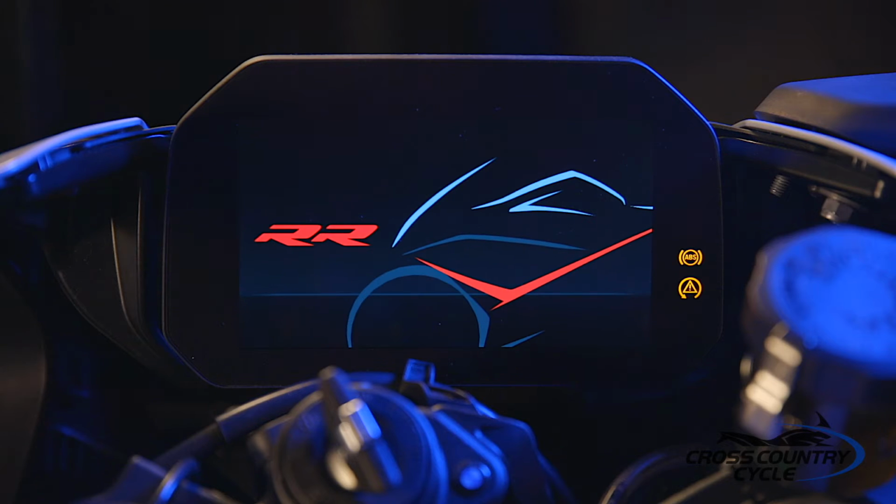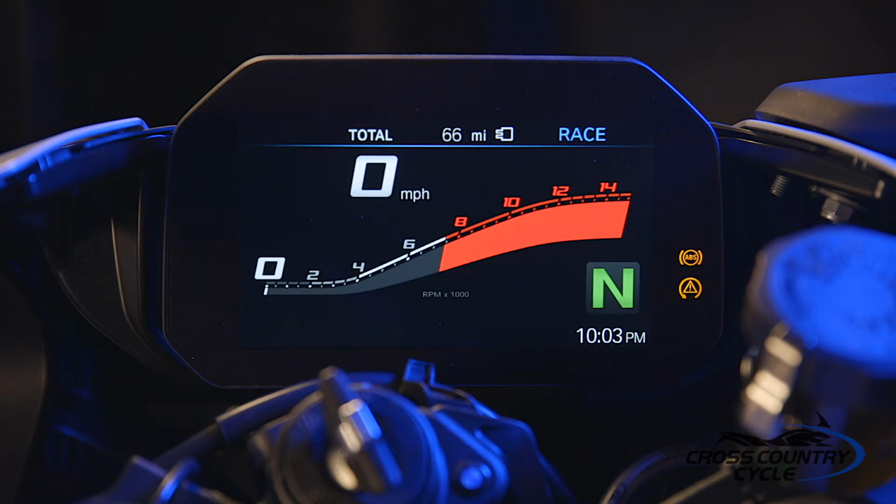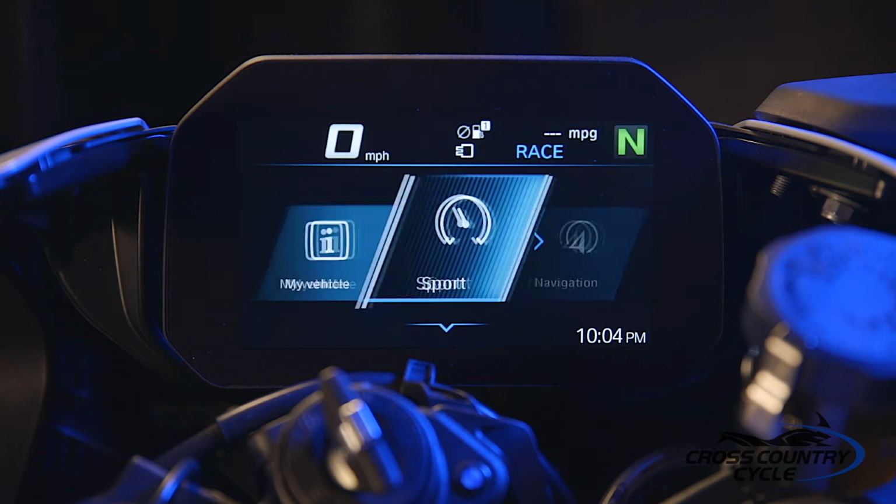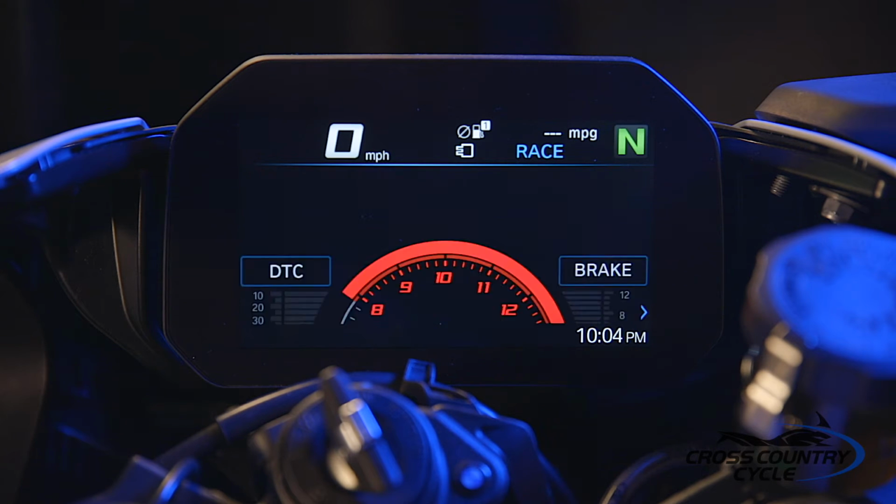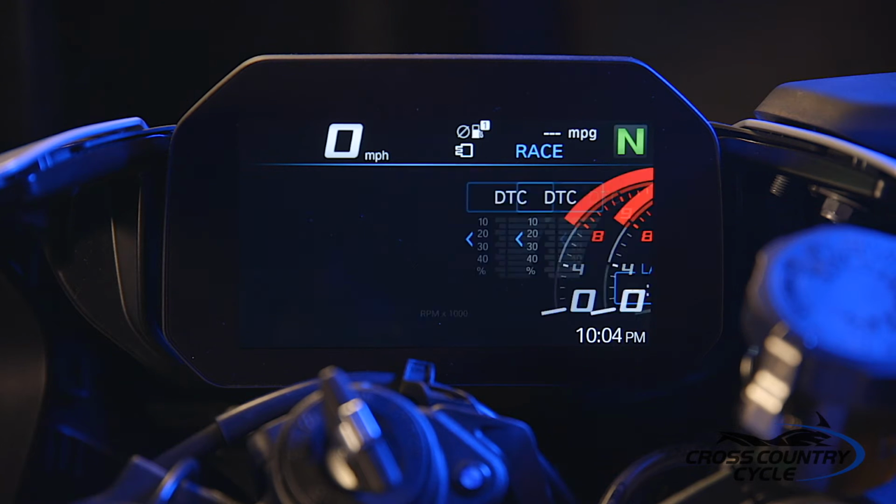let's take a look at some optional ride screens. As you may have already found, the Pure Ride view is your default screen when you turn on the ignition. But this is not the only ride screen available to you. There are 3 other displays available to you for racing mode, Sport 1, 2, and 3.